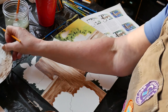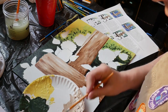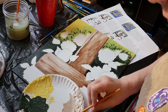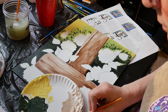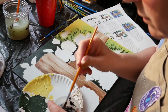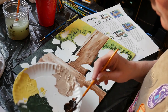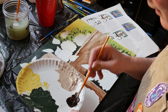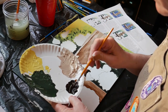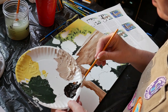I'll go ahead and mix up my paint. It calls for four parts burnt umber, and then one part Mars Black. And I don't need a lot of paint, I think, because there aren't a lot of these shadow areas that I need to cover.